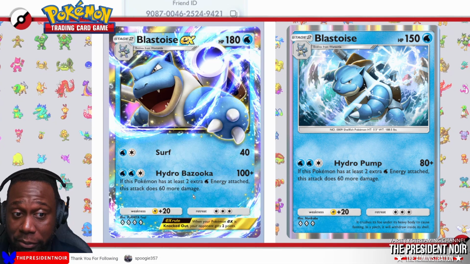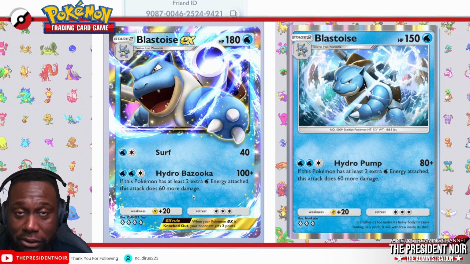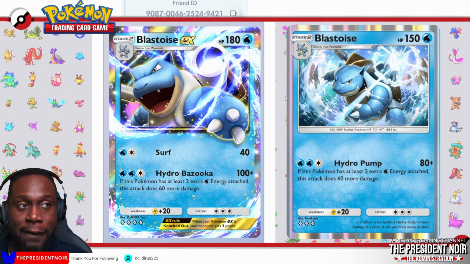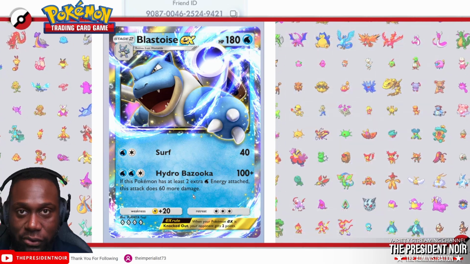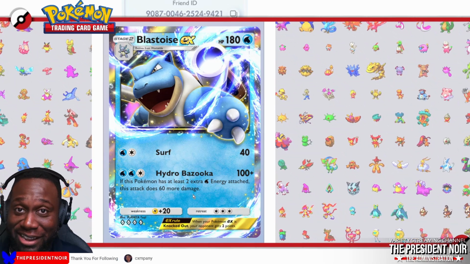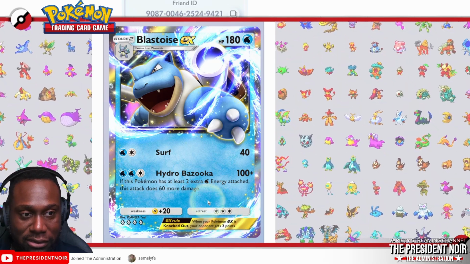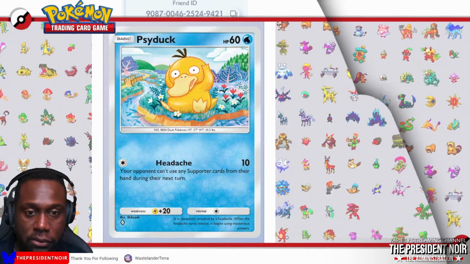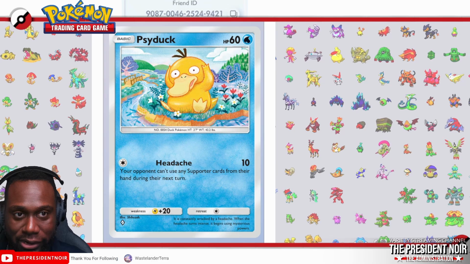But again, remember, EX rule. If this Pokemon gets knocked out, your opponent is going to get 2 points instead of just 1 with Blastoise. And there's those type of decisions that you have to make as far as whether or not Blastoise EX or Blastoise, or just whether or not this Pokemon needs to be on the active slot in this given time. Also, look at this border. That's just sweet.